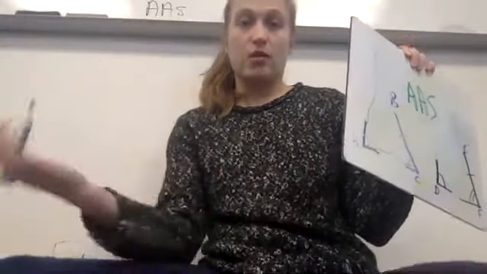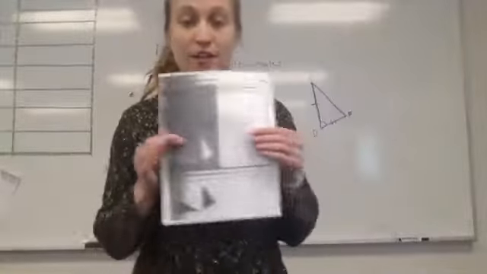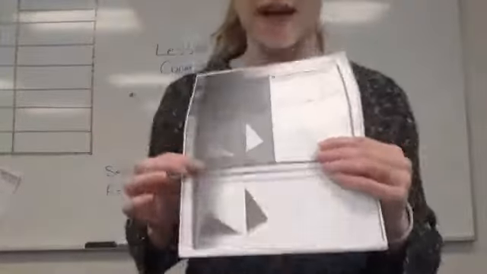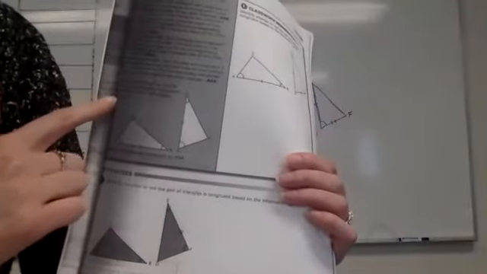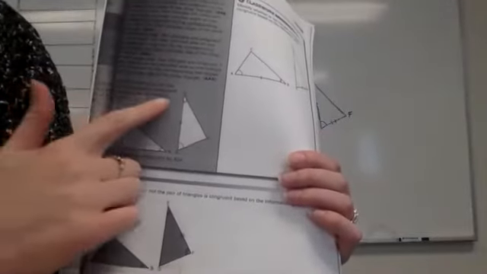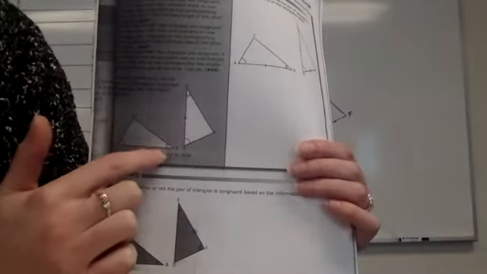Now let's look at the workbook. Okay, so back to your workbook page. Let's go back to this part right here. Probably don't look at it on the screen because you can't really see it on my page. But it asks again, identify whether or not the pair of triangles is congruent based on the information. So the information it's giving you is you have two triangles. This line and B are congruent. So you have to find where they match up.